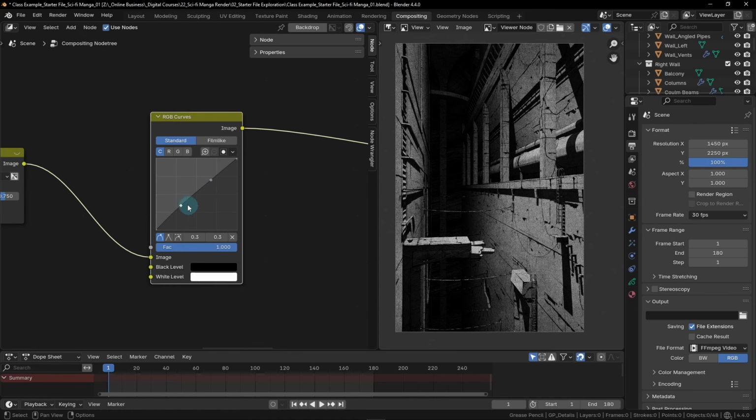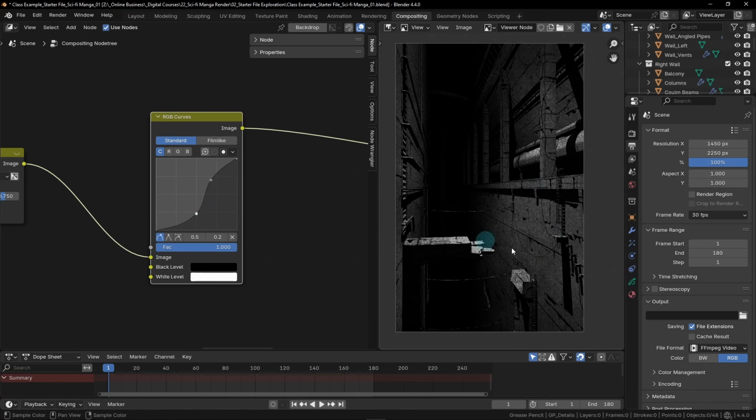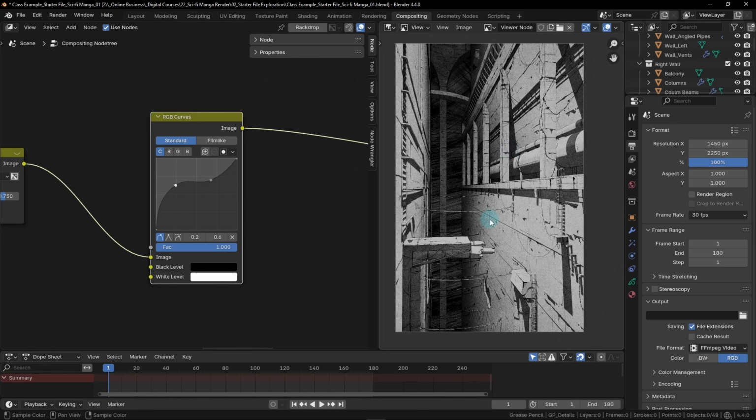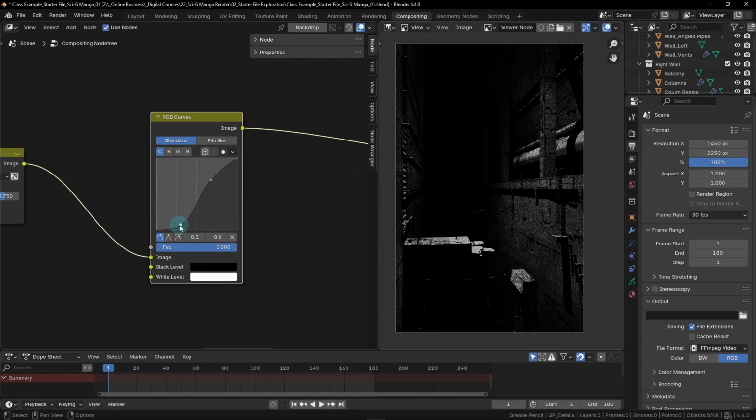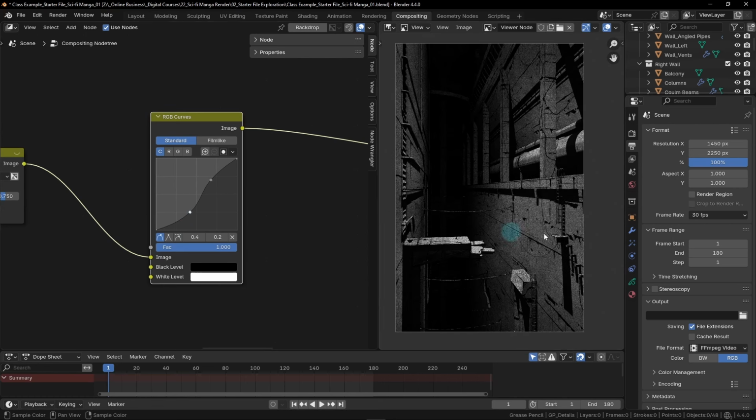As an example of what this dot is doing, let's just click and drag this dot to a new location and then let go and let the image on the right side update. We can see here by moving this dot, we've significantly changed the brightness of our image, specifically the darker tones. And that's because this dot here is on the lower half of this grid. These lower areas in the bottom left of this grid are what control the dark spots on our image. If we grab this dot and move it higher, we'll see that this should get brighter. And then if we grab it and move it much lower, we should see that it gets darker. So you have a lot of control over the image just by moving this dot around and changing which parts of the dark areas are getting brightened or darkened.